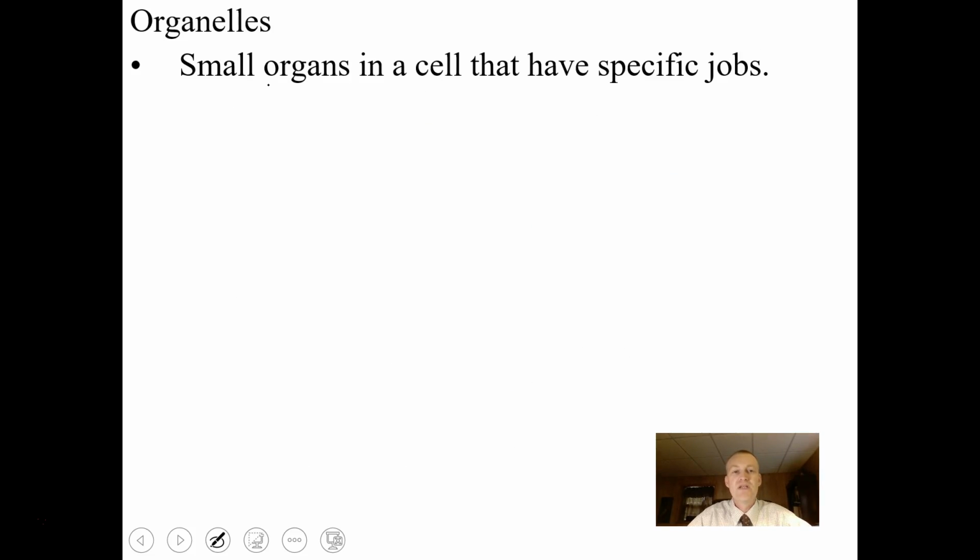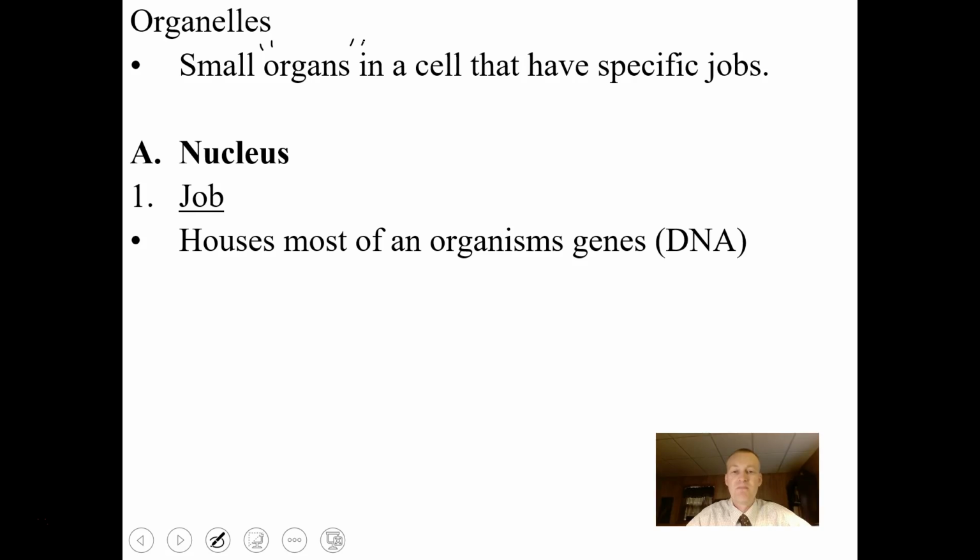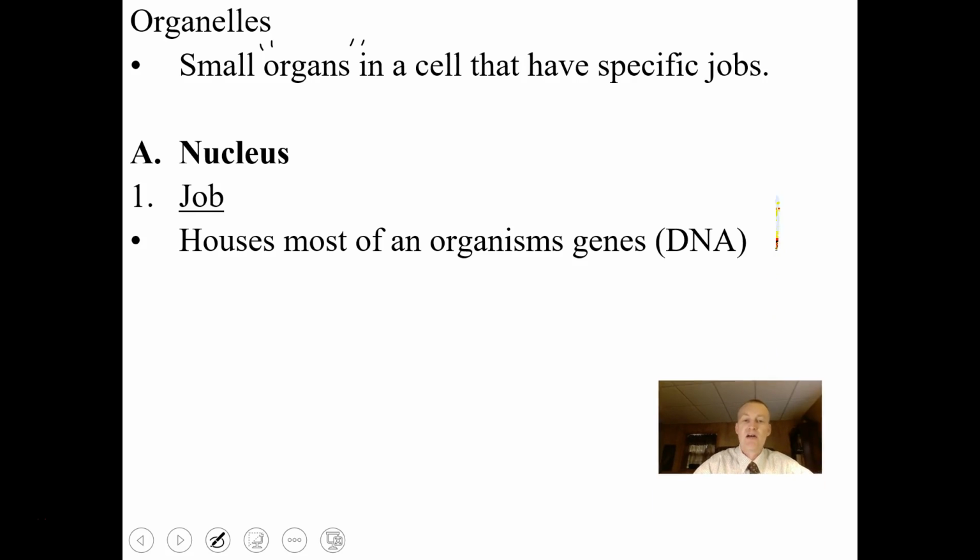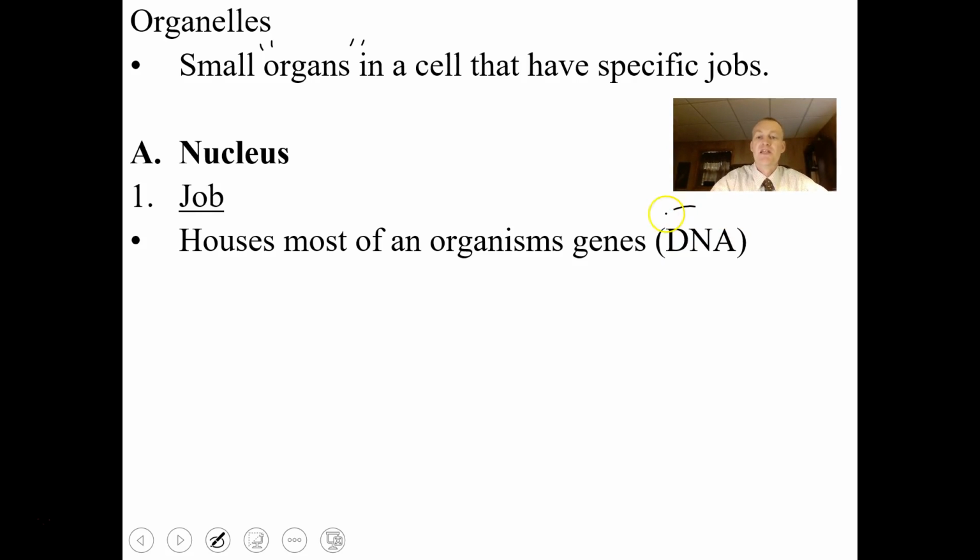Now, organelles are small "organ-like" structures. I put organs in quotation marks. Organ-like structures in cells that have very specific jobs that they perform. The nucleus is the first part I want to talk about, and it has a really critical job. The job of the nucleus is to house most of the organism's DNA or genetic material.